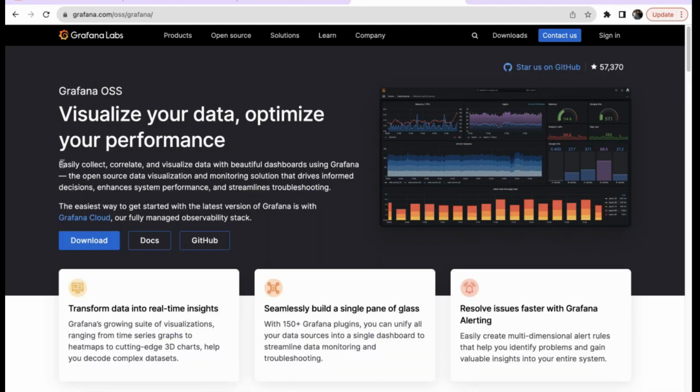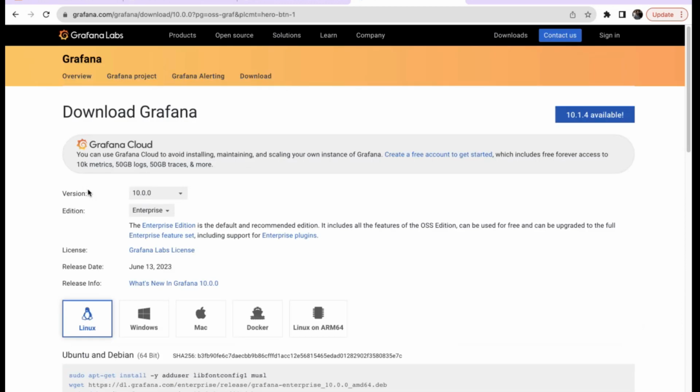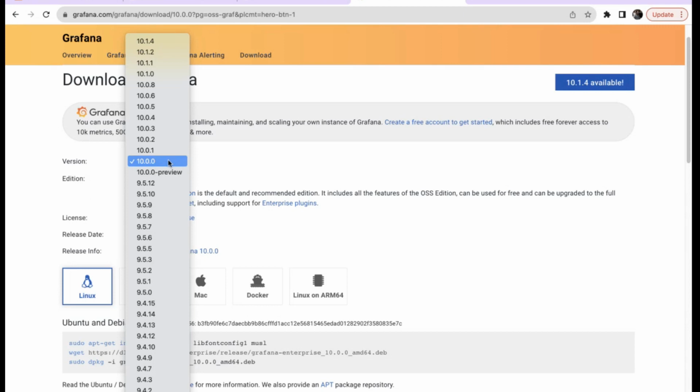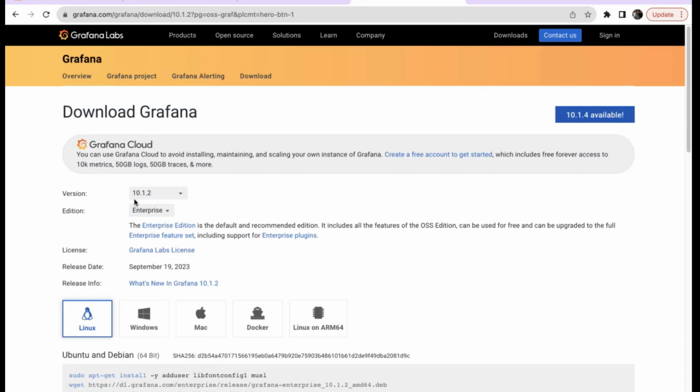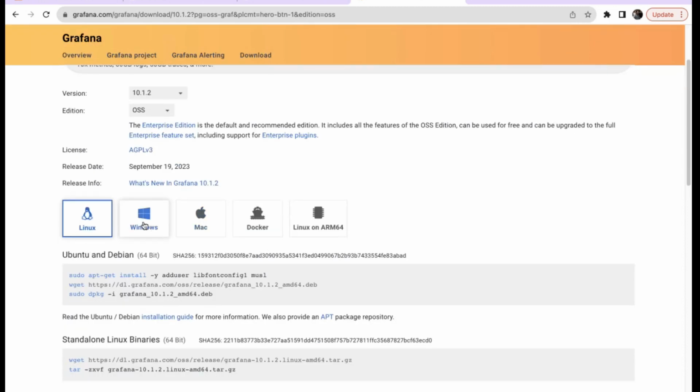Now, you see this download, right? I'll just click here and you will be able to see the download part. This will tell you which version. I'm just going to take the second last version. Again, it's my best practice. I always take the second last one because I don't know what all things have been there in the new one. From enterprise, we are going to change it to OSS, which is open source. Scroll down. We want to install it on Linux. You can install it on Windows, on a container, on ARM64 based hardware, or on Mac. So I am going to do it on Linux.